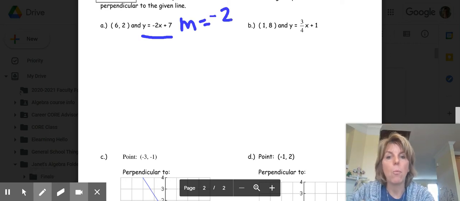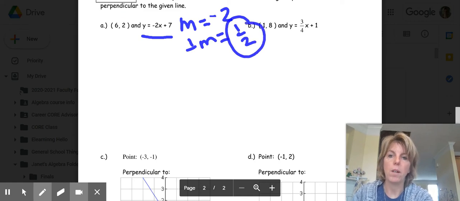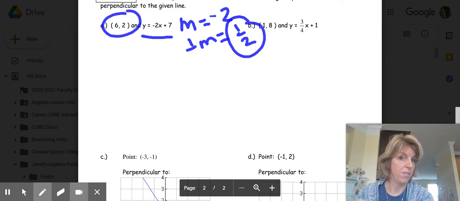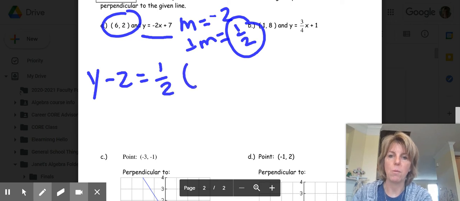That's the slope. Well, if I want to write an equation for a line that's parallel, like we did last time, I would just use the same slope. But I want perpendicular. So for my perpendicular slope, I need to make the reciprocal, which is going to be 1/2, and I have to change it from negative to positive. So my new slope is 1/2. Well, I have a slope and I have a point. If I have a slope and a point, what can I do? Right, exactly. This also should be a very comfortable skill for you at this point: to write point slope form.